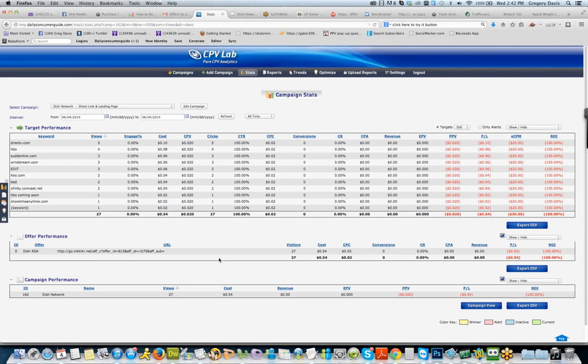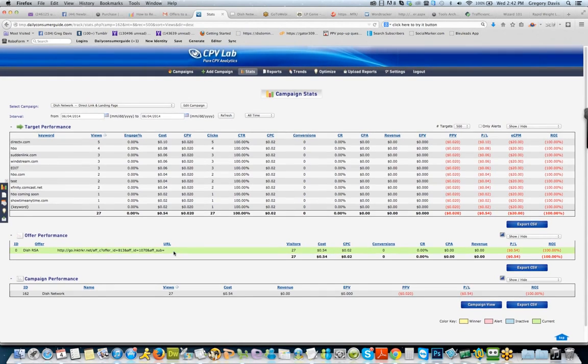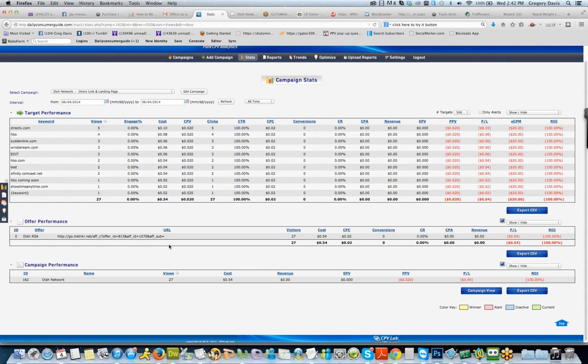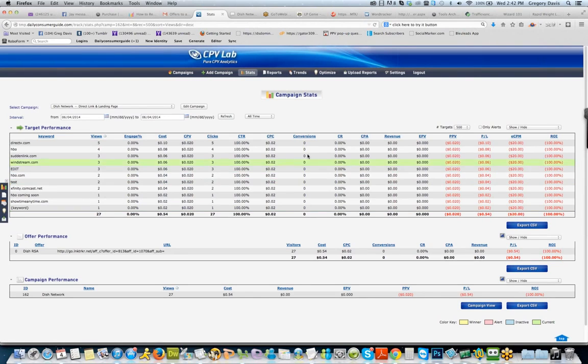Okay, looks like everything is working. We'll be able to test. We'll get some data with just the direct link, and then the player's done.